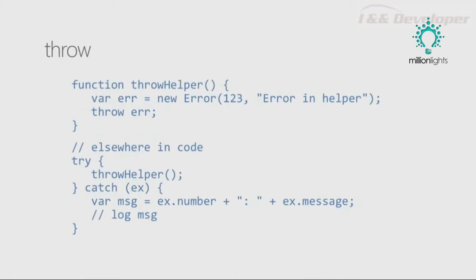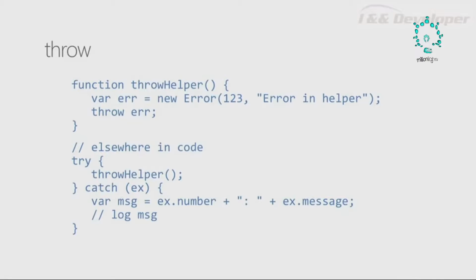Now, the other thing you can do is throw an error. There's multiple ways to do this. In fact, you're going to see another way in a demo in just a moment. But in this example called throw helper, it's a horrible helper, by the way, because the only thing it does is throw an error. So it's a lousy helper. But it is helping me, no pun intended, to showcase that one of the reasons why you would throw an error is because you are creating an API, even if you're the consumer of that API. So a helper function nested somewhere, how is it going to report if you misused it?